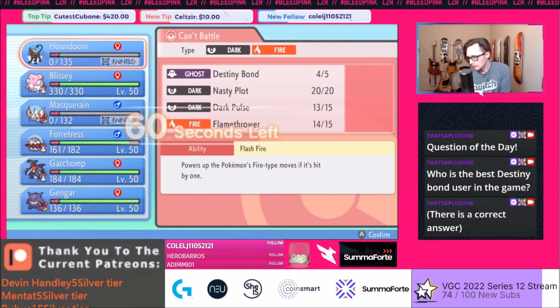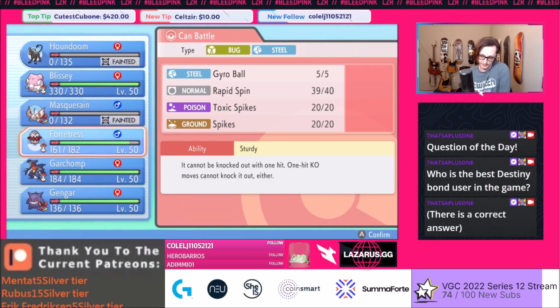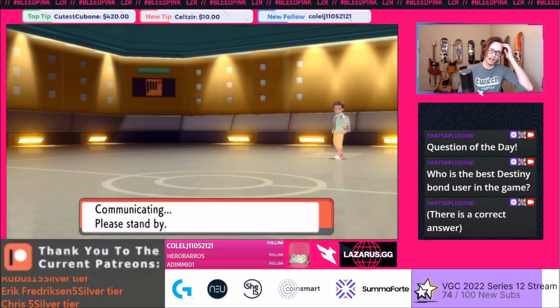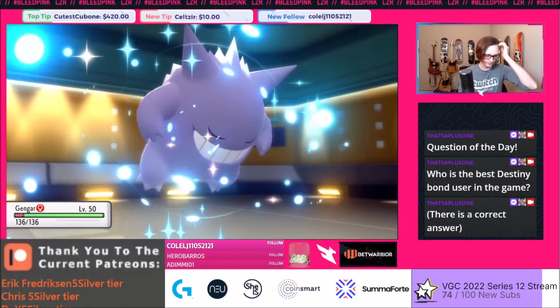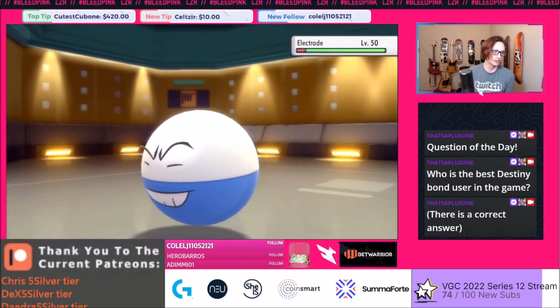Let's see. Fortress is good versus most of their mons that they have left. So is Blissey. So is Garchomp. So is Gengar. I'm gonna go with the Gengar. If their Alakazam's not sashed, it gets KO'd by this. If they bring an Electro, I go into Garchomp. Yeah, just go right into Garchomp.